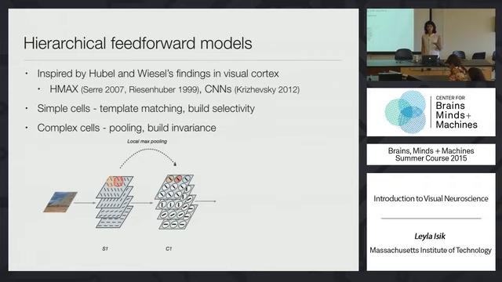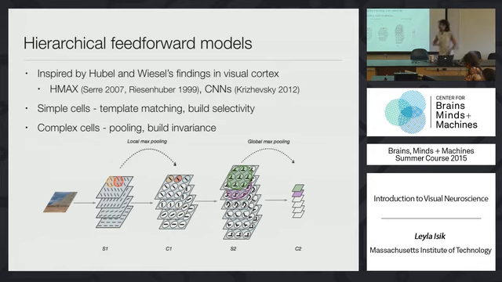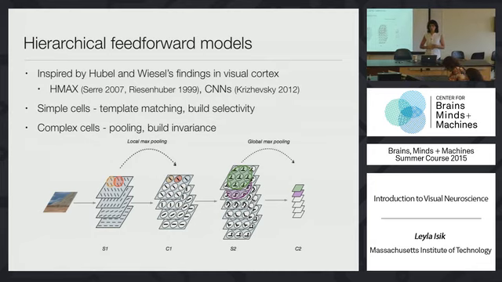And then you can repeat this for many layers, and it's essentially the same thing as a multi-layer convolutional neural network. At the end, in this HMAX model, you take a global max over all scales and positions. So in theory, you have all these more complex features that you can now respond to regardless of where in the image and how large they're presented.